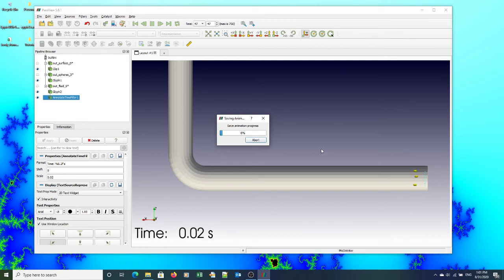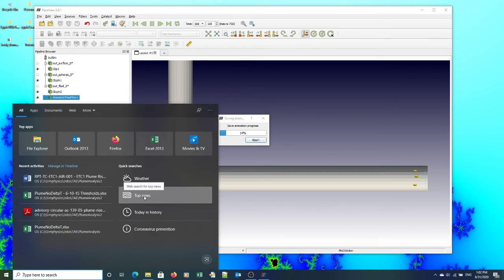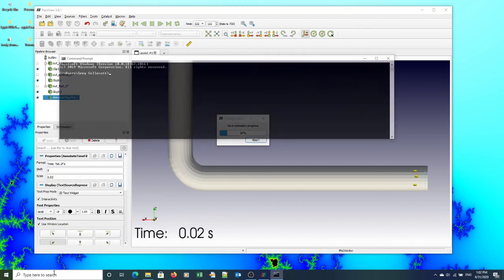While it's saving that, I'm going to show you the tool that I use to convert a series of PNG images into an animation, one called Ffmpeg. You can download that off the internet and install it somewhere on your computer where it can find it. It's just a DOS prompt tool. So I'm going to open Command Prompt.